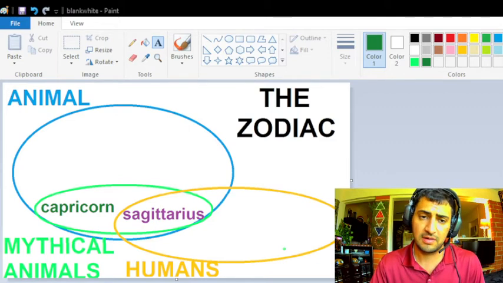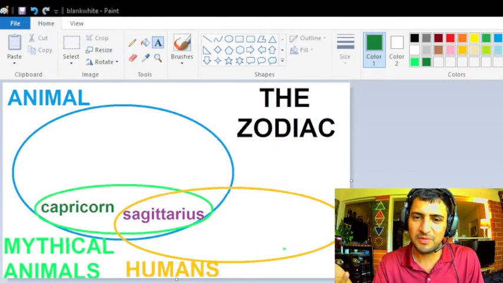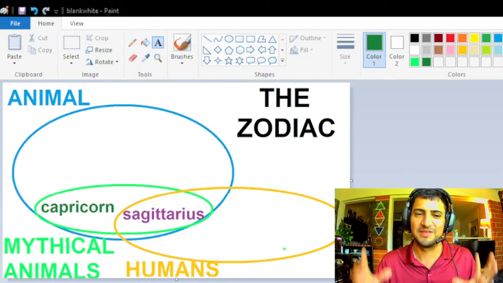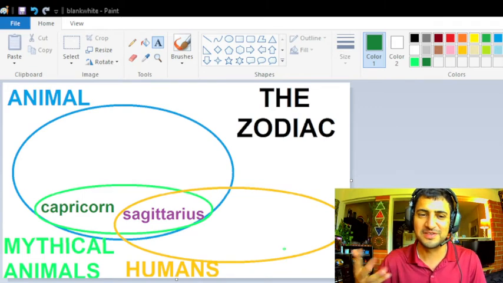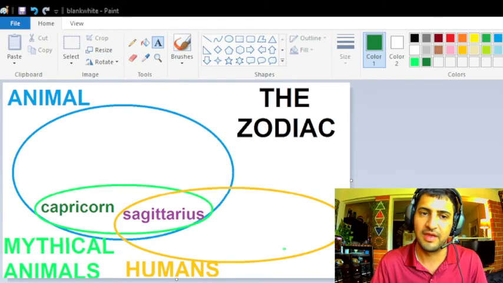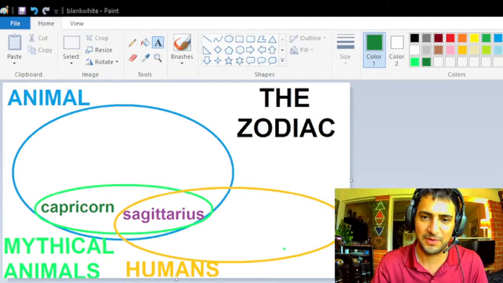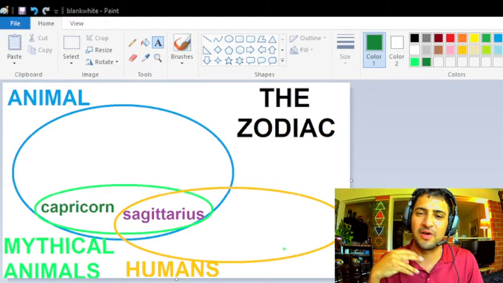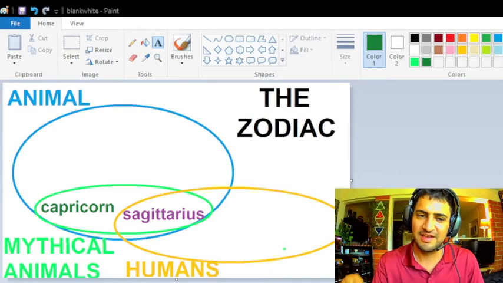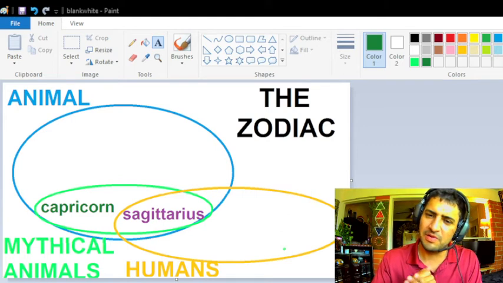And with this Venn diagram, Capricorn is a mythical creature, which I think is interesting because Capricorn is probably the most realistic sign, the most practical sign. Capricorn is not interested in any nonsense or woo-woo stuff. They probably don't believe in astrology, no offense. If you're listening to this and you're Capricorn, you probably believe it. But my brother is Capricorn, ascendant and sun, and he's still skeptical about it all. So my point is, it's kind of funny, out of all the signs that would be mythical creatures, I think Sagittarius makes more sense. They could be kind of out there, but Capricorn, like what?